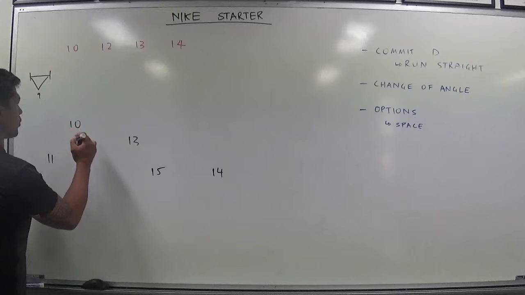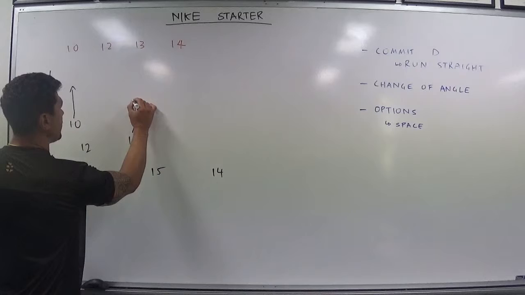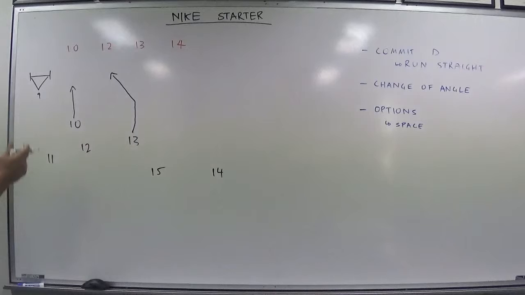So I'm going to draw it up here. 10 wants to go straight to commit this 10. Our 13 is going straight to commit the 13, but then he's coming on a slight angle in here to try and go just outside 12.